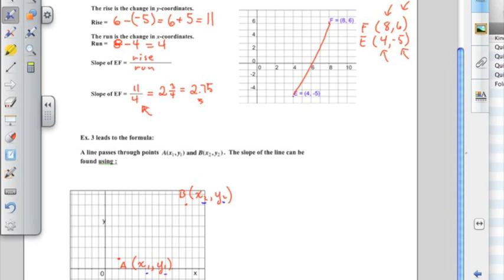And it has the coordinates x2 and y2. So these little numbers that are following the x's and y's, they're called subscripts. And what they do is they tell us that the x's that we're talking about, x1 and x2, are, generally speaking, different numbers. And as are the y1 and the y2. They also tell us that x1 and y1 are associated with one point, and x2 and y2 are associated with the other point.